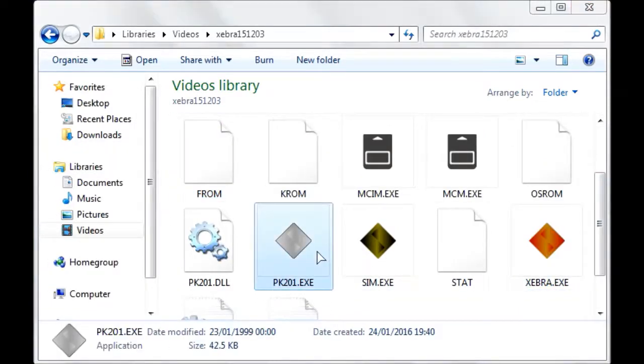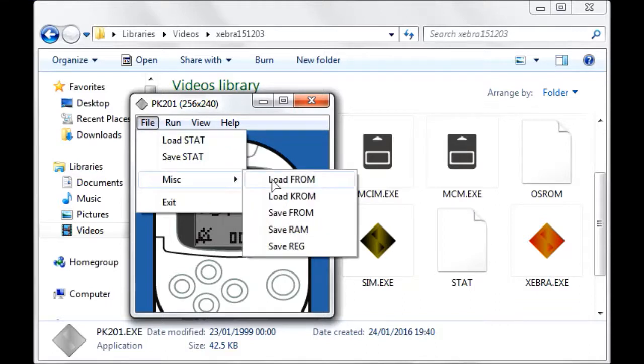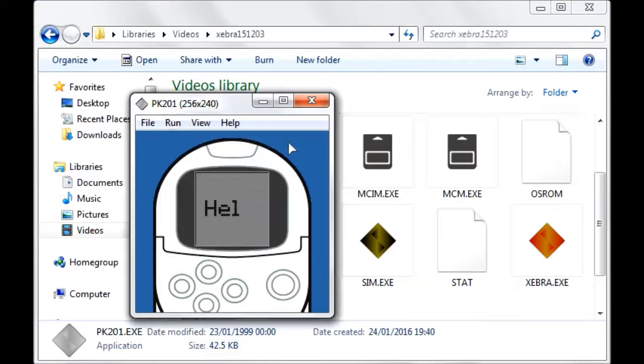Then when you run your emulator, load the start and press File > Misc > Load FROM to load the memory card. It looked a bit corrupt at first, but I reset the emulator — must have been a little glitch — and there we go. Then yeah, you can play your game easily.